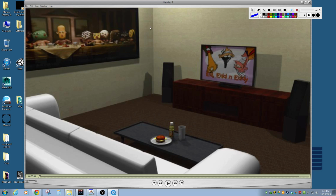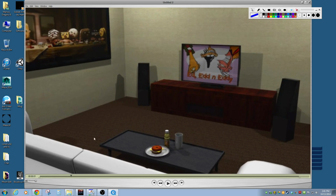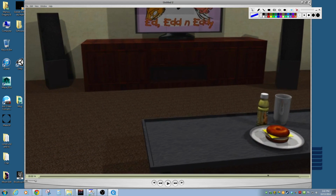Couch looks really nice. I like this giant snack cake Last Supper thing going on here, and I like the speakers quite a bit. And so overall it's looking good. I think texture wise you got some pretty good textures. I'm noticing some repeating going on in the carpet texture, but that's just something that we have to fight with to hide. I mean, it's going to happen. We just got to make it less noticeable. I feel like the couch model is probably really good, but we're not getting to see a ton of that. But what I'm seeing of it looks really nice. So yeah, looks good.